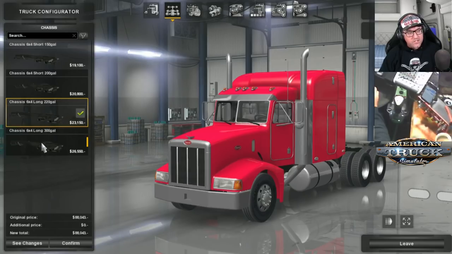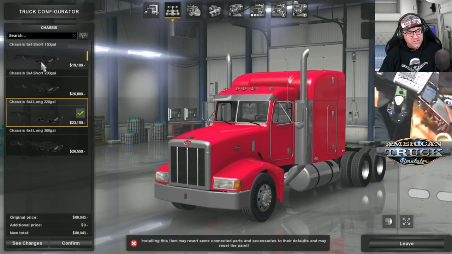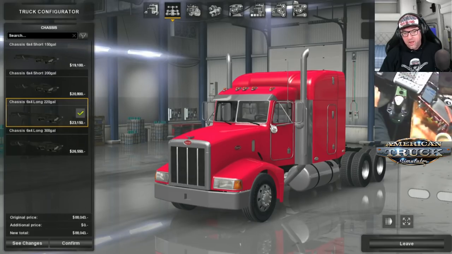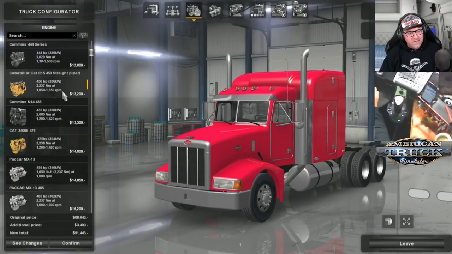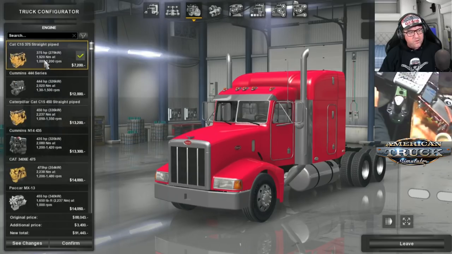So, chassis, they're for the day cab and the smaller sleeper, there we go. And then the 6x4 long is for the actual bigger sleeper. So there we go, mid-roof. Now, engines, you've got a large choice here of engines. So just have a quick look here.